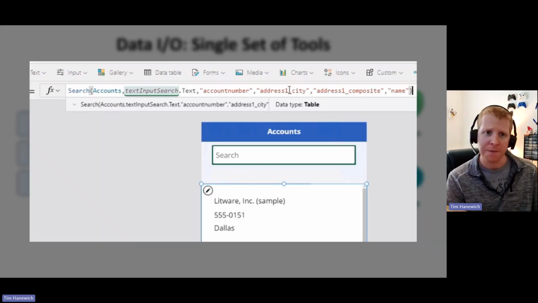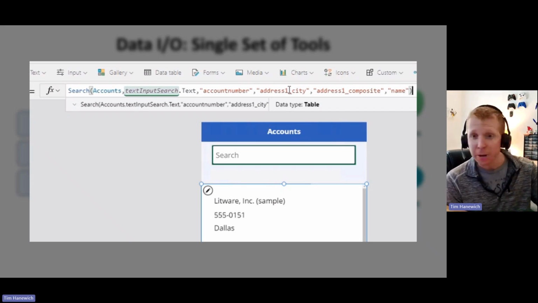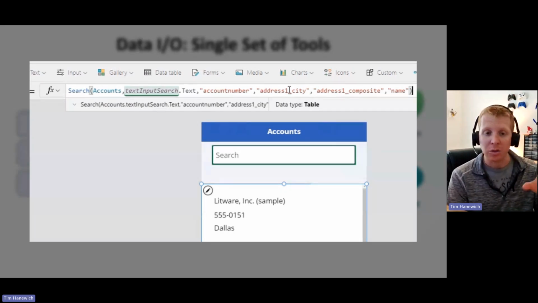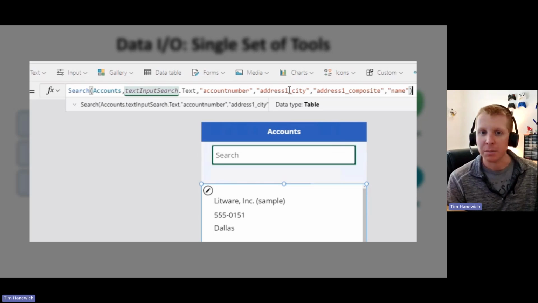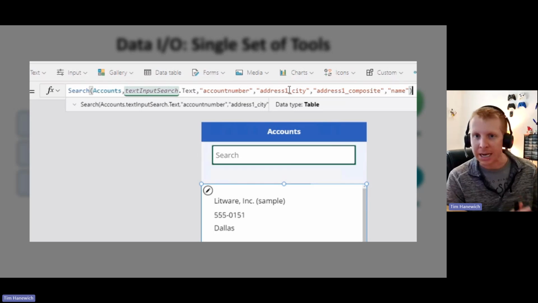So, for example, what I have here is a screenshot showing you a simple gallery for an accounts table. I have my gallery here using the accounts table in Dataverse. In theory, if I completely severed that connection and I instead hooked it up against an accounts table in SQL, as long as my tables are the same names, same columns, it'll just simply work. I don't have to translate from using Dataverse through OData through an API to SQL. It's just meant to simply work. So it's, again, one single layer of language to work with any data.